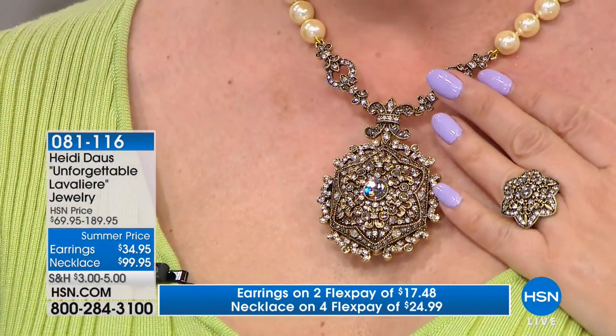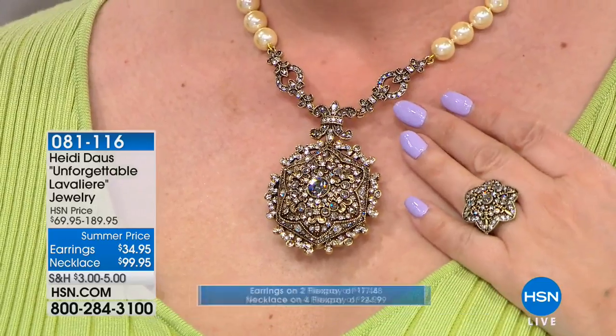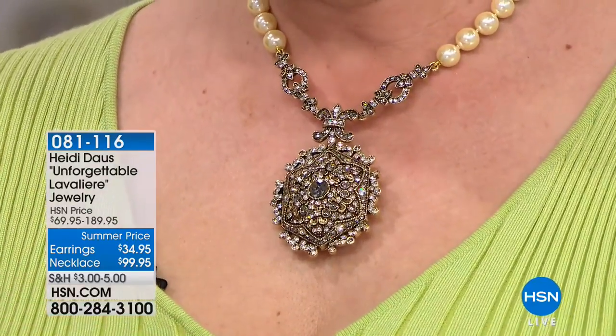If you have that wonderful heartfelt moment coming up — a special occasion to either treat yourself or someone you love — there's nothing more sentimental than a locket. You could put a photo in it. Can you imagine a bride wearing this? We also have a ring, the earring, and the bracelet. Let me show you both colors — the cream and the aqua. You've got that toggle clasp, so it's very easy to put on and off.